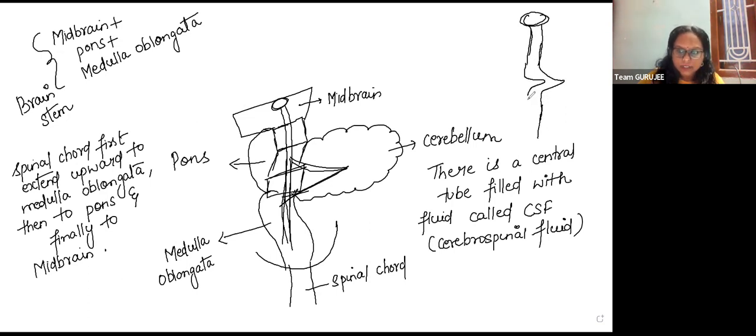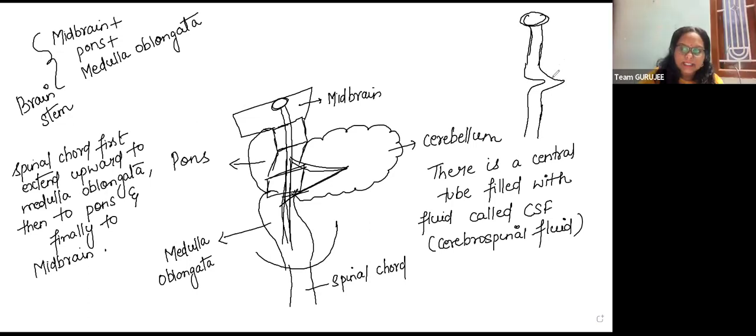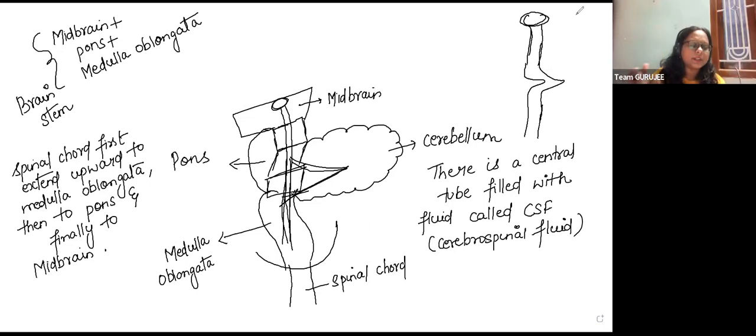It's becoming a little thick like this. Okay, and exactly why is it becoming thick, ma'am? See, just to give the cerebrospinal fluid to the cerebellum also. To make it reach the cerebellum, because cerebrospinal fluid has functions, I'll tell you. The sudden shock which our brain receives, it is able to resist that.